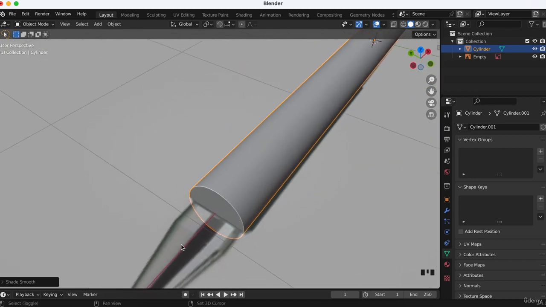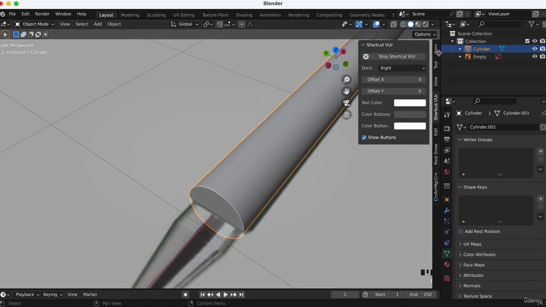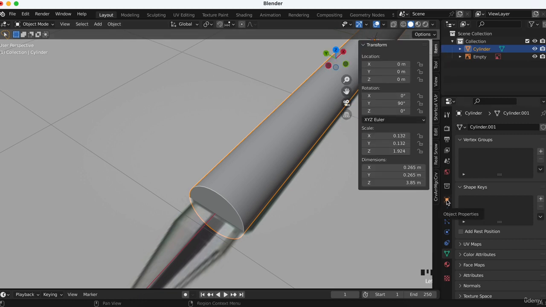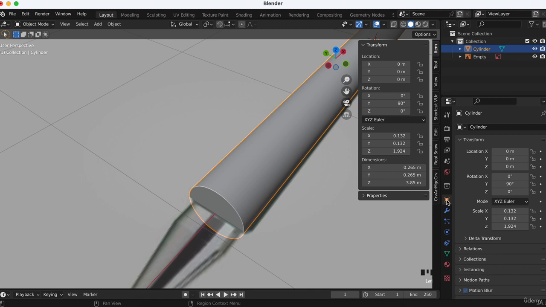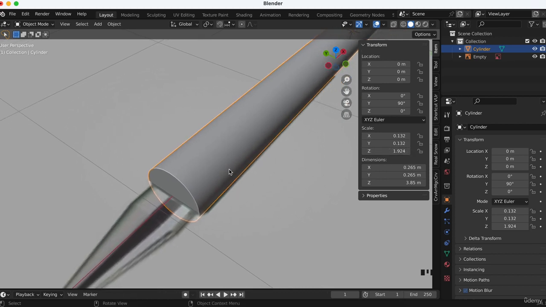Now here we're gonna make this part. To do this, first what we need to do is to apply the scale. We scaled our cylinder. We can do N to see item here, or we can see directly on object properties. The scale, we change the scale so it is not at 1, and we need to put it at 1.